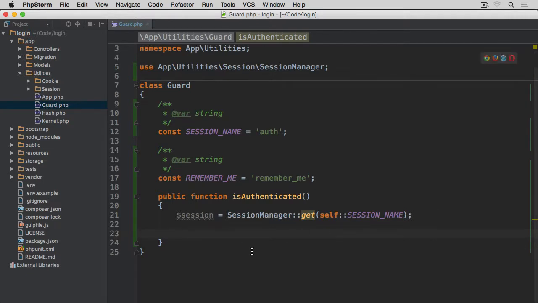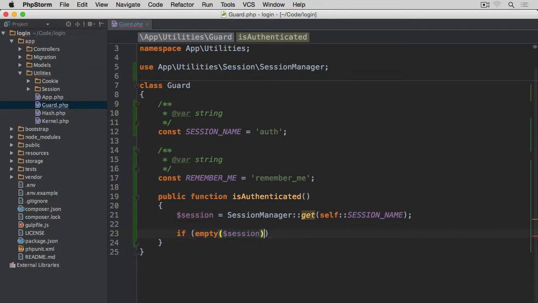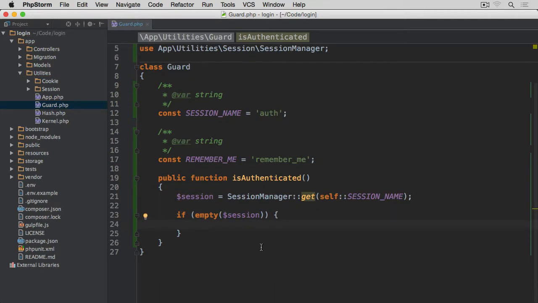Next thing we're going to do, we're going to check if empty this session, meaning that obviously the session hasn't been set, it's not available. In that case, we're going to return this, and the method which we'll create in just a moment is going to be called isRemembered. So if we don't have a session, check if we have Remember token. So then we can find the user by this token and log him in.